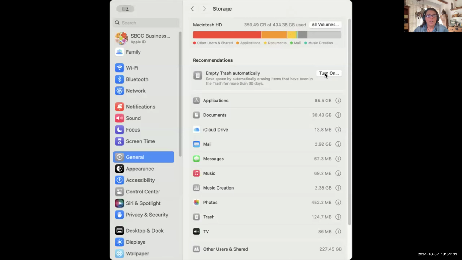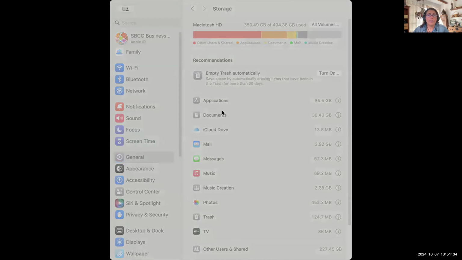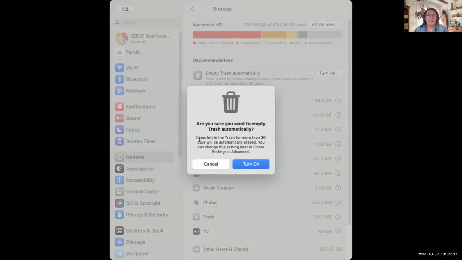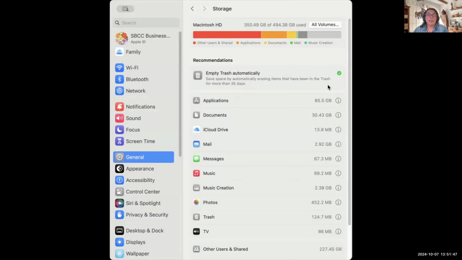All right. So if you turn this on, it says, are you sure you want to empty your trash automatically? Anything that you put in the trash will be erased after 30 days. That's it. If you say turn on, then don't worry, because when you want to change that because you don't like that for some reason, you just come here and change that choice, and then it won't be getting rid of it. But I venture to say that after this class, you would want this on. You would want to make sure that things that are older than 30 days disappear, because a lot of you guys might have stuff there that's been there forever and not knowing that.